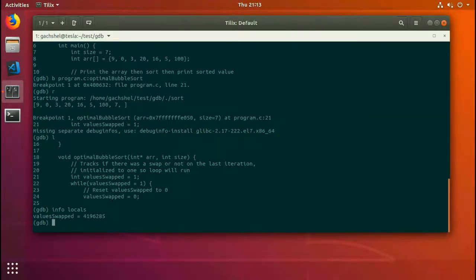If I want to execute that line, there's two ways to do it. One is the one that people are going to do, the one that I spend the most time doing, which is N, short for next.